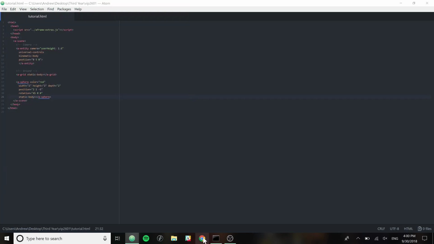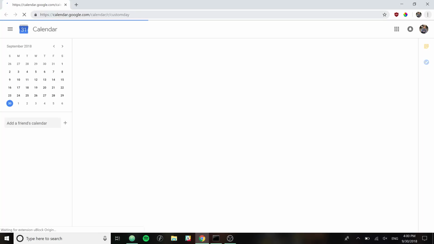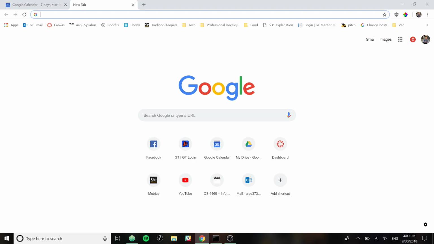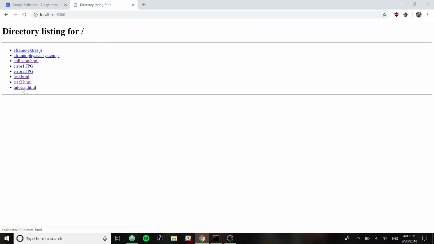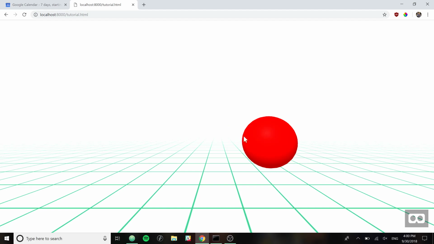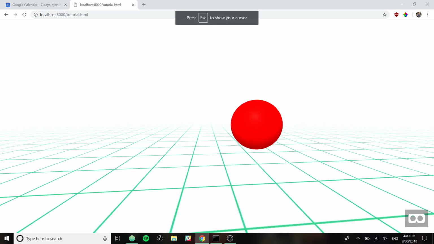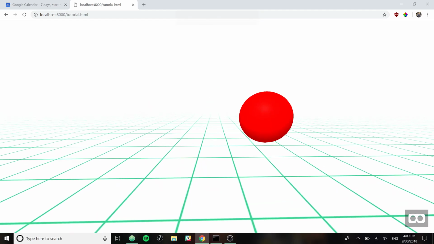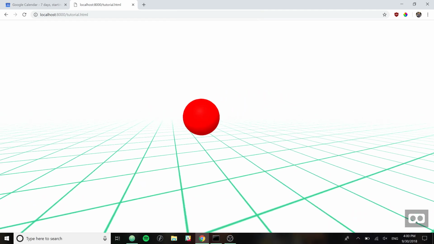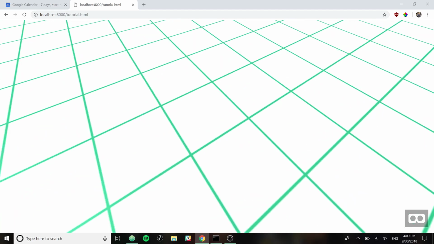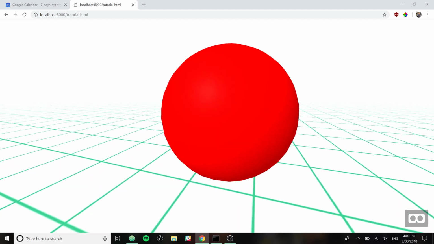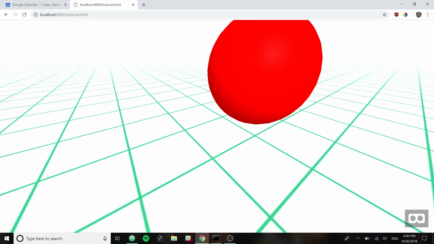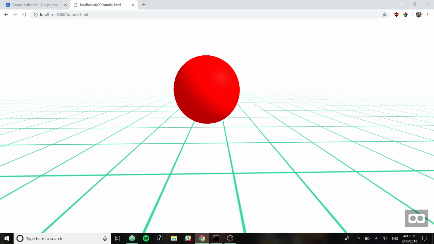Now we're going to open up our browser and create your local server, and if you don't know how to create your local server, that's another tutorial for you. And we're going to go look at our tutorial and look what we made. With the universal controls, you can use a joystick or your WASD or your VR headset to move around. Here I'm moving around and looking around our grid that we landed on, and this is our red sphere that we created. As we approach this sphere, we can't run into it. That is our working collision, and our sphere does not move.